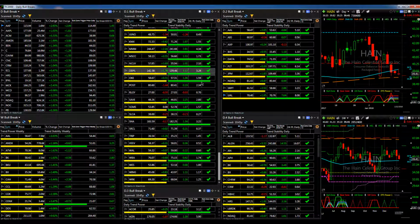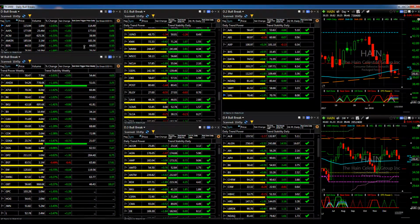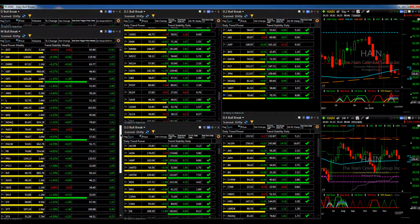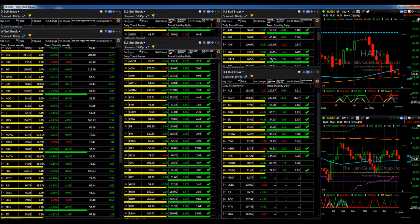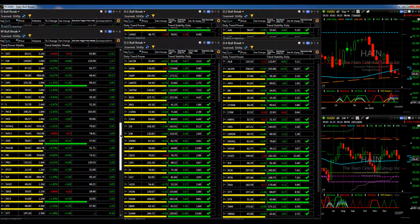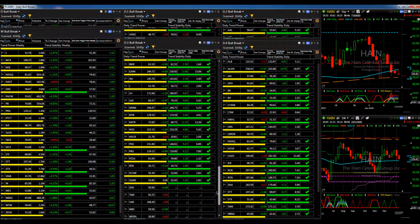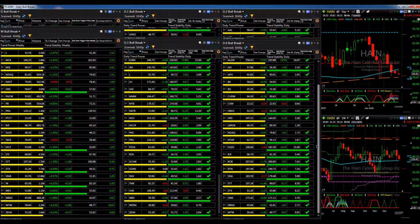Let's get you a look at the bottom ones here, and I need to stretch this up so you can get the whole week, which you just had a minute ago. This is your weekly over here. I'll slide it down where you can pick up the rest of them. Get this up where you can get a good look at these other two days. We're going back three, four, and five days ago now. You can pause and look, and I'm going to pull these down where you can get a look at the bottom stocks. Barely all fit. So that gives you a look at the entire week. These are stocks from Friday, Thursday, Wednesday, Tuesday, Monday.